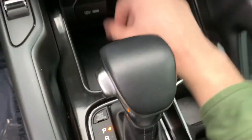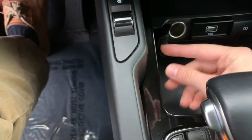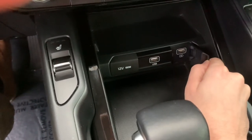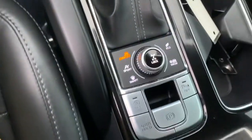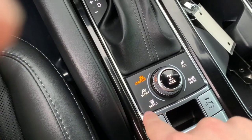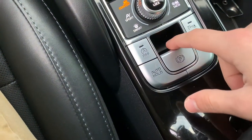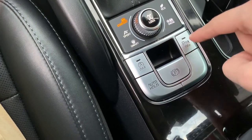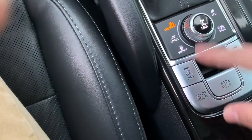Down here, we're going to have additional storage up here and down here, as well as a 12-volt for charging — you just flip that open. And a USB here, as well as another USB for charging. This is going to be your shift right here, and below that we're going to have our diff lock button and our different drive modes. This car comes with comfort mode, sport mode, smart mode, eco mode, and snow mode. And a few more controls down here for our electric parking brake, our park sensor on and off, our auto start-stop on or off, and the auto hold button.